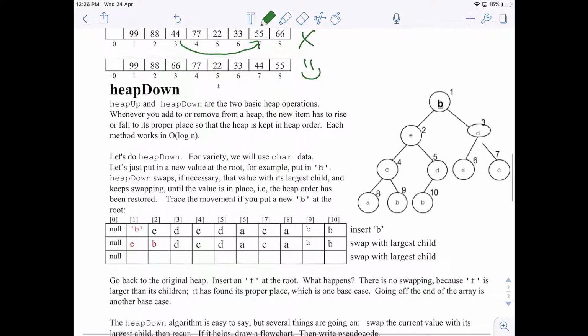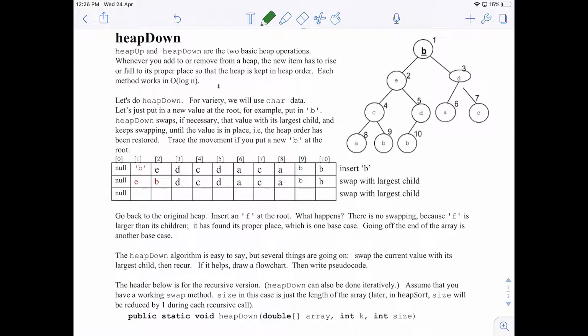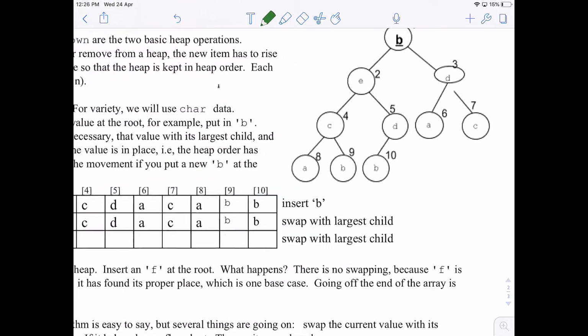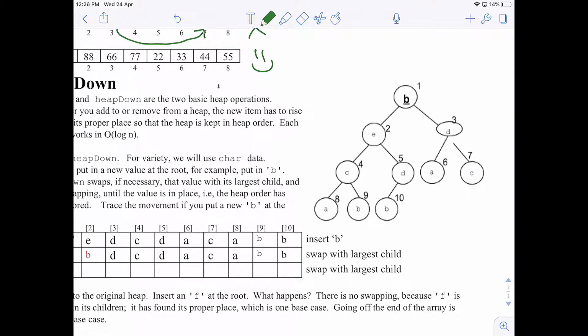Totally. All right. There are 2 main operations: heap down, heap up. Generally speaking, the big picture goal of these things is to take something that is almost a heap and turn it back into a heap. We can see on the right in this picture, these are chars. In a char, large characters come at the end, small characters come at the beginning, right? So everything in here is a max heap except for the root. This is what we need. These are the preconditions in order to actually call a heap down.